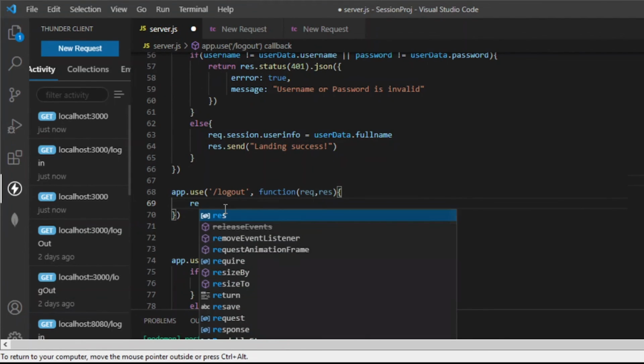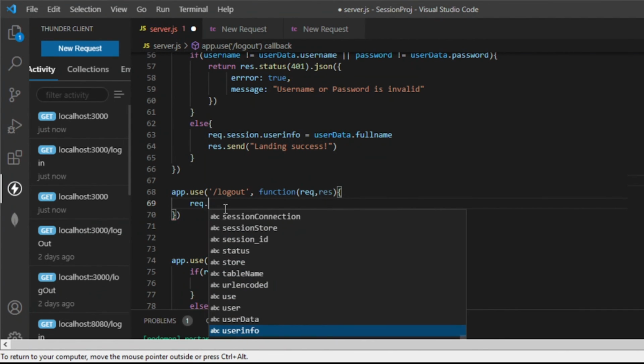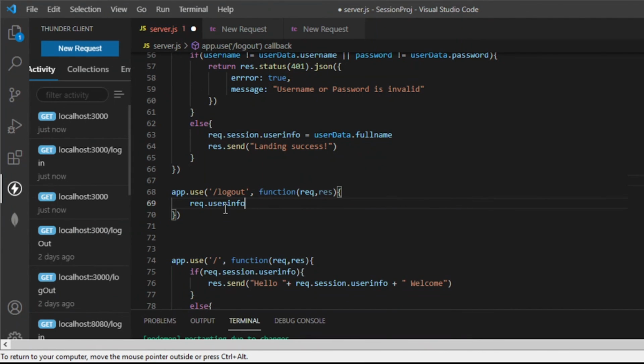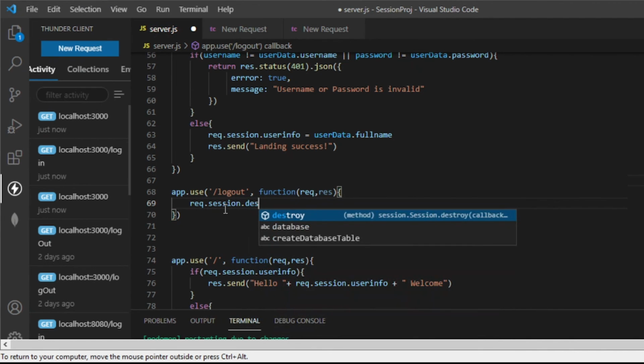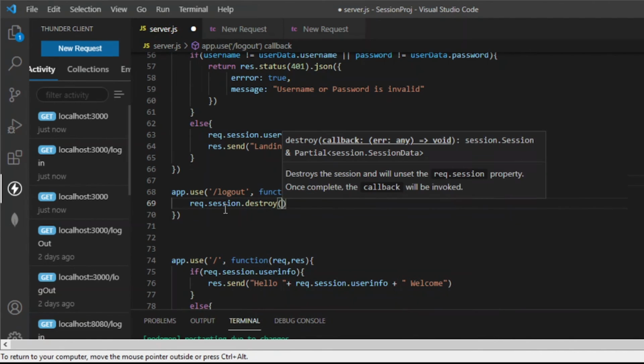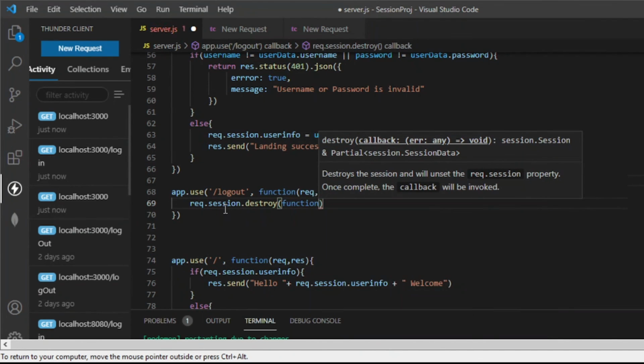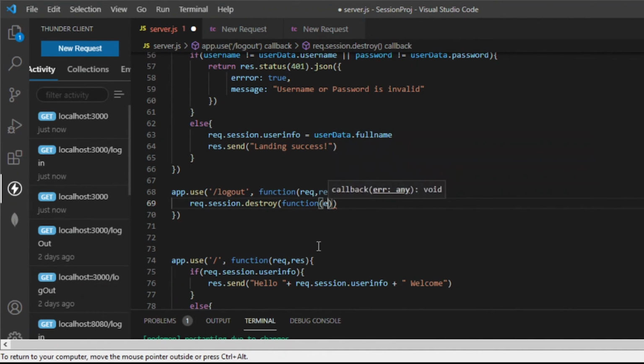So let's say we apply the request session, then from here I'm going to destroy that session, with a function and error.